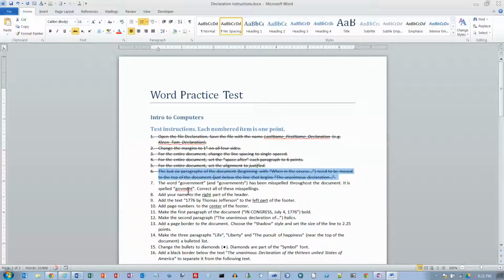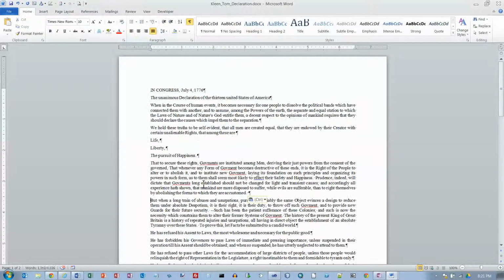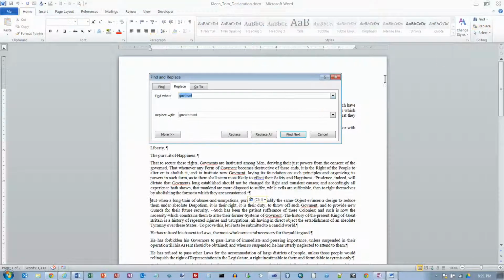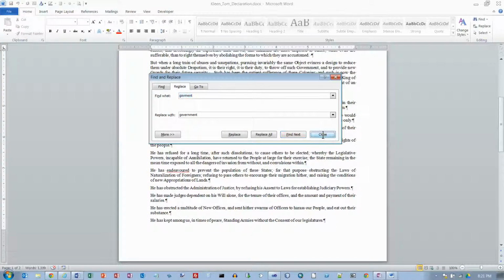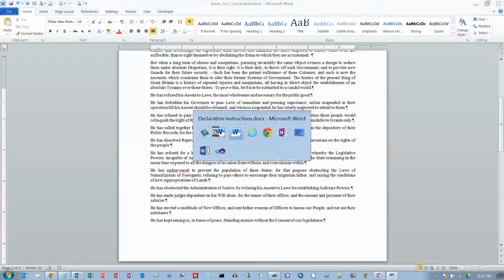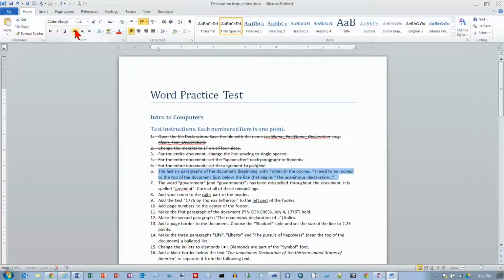Now I want to check the spelling of, not check the spelling, I'm sorry. I want to find and replace G-O-V-M-E-N-T with the word government. So that's going to be Find and Replace. The keyboard shortcut for that is Control H. And what I want to look for is the misspelling, and I want to replace it with government. And I want to Replace All. And apparently there were 9 occurrences of that misspelled word in there, and they've all been replaced. So we can cross that one out.